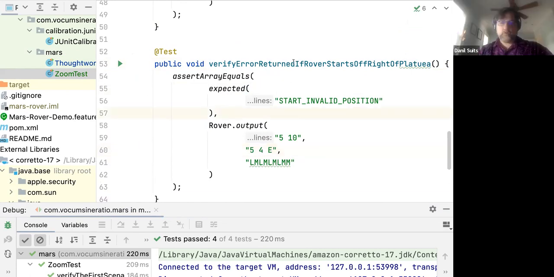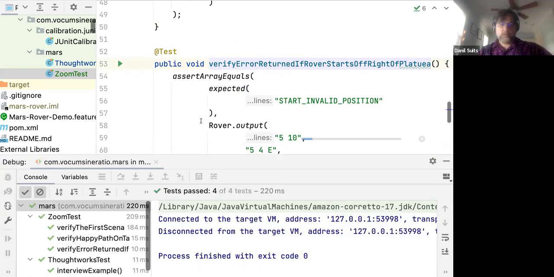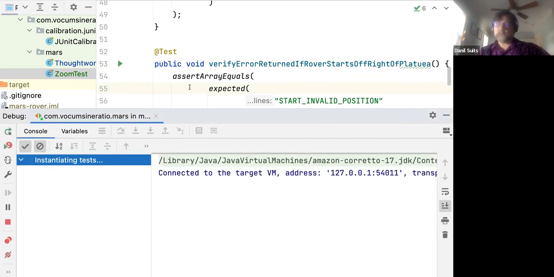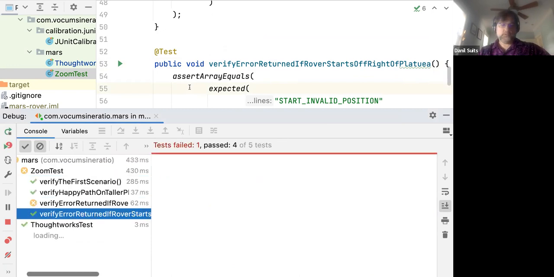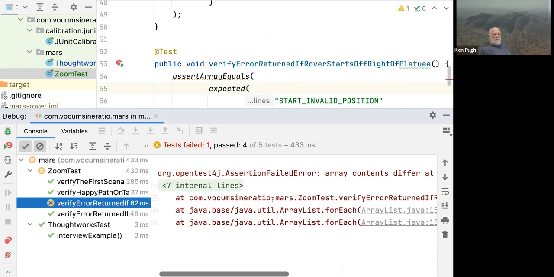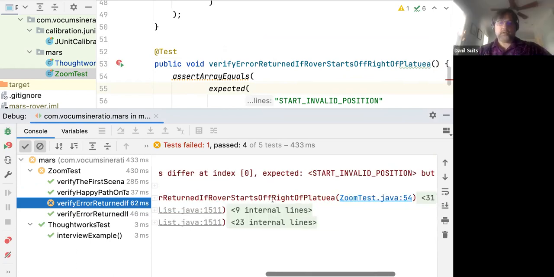And so nothing in our new validation logic should change this. So if we run, we should just get some location on a grid that's not necessarily legal. Excellent. A failure. I love to see failures. All right, great.